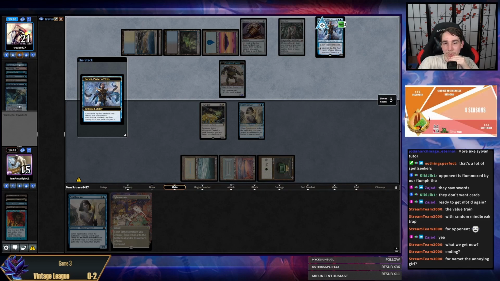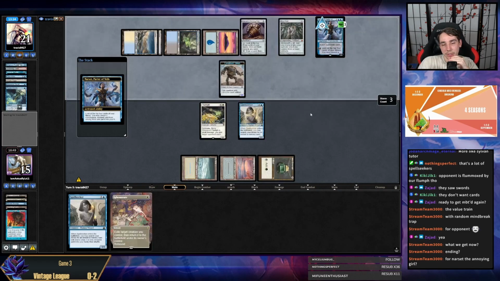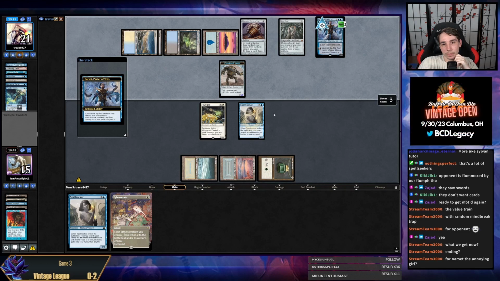So we can get a Repeal, and repeal the construct token on their turn and still draw a card. We can just get DT. We can get Ending. We can get a lot of options.